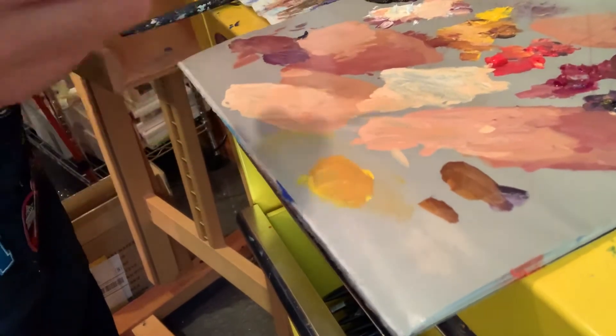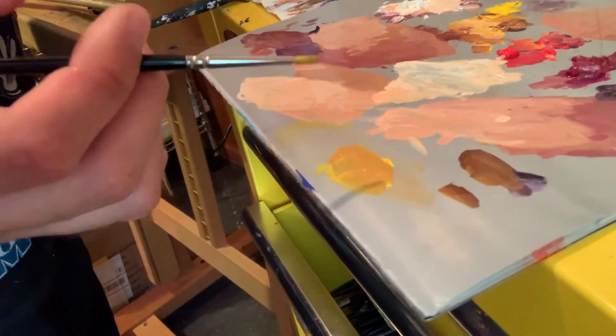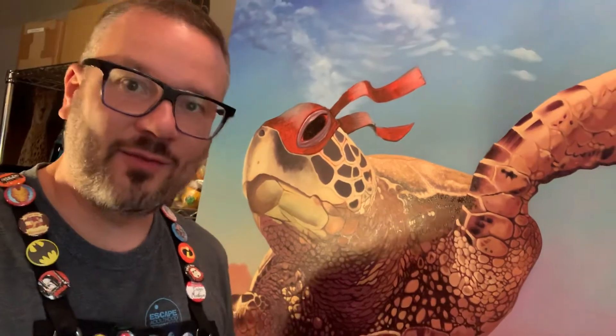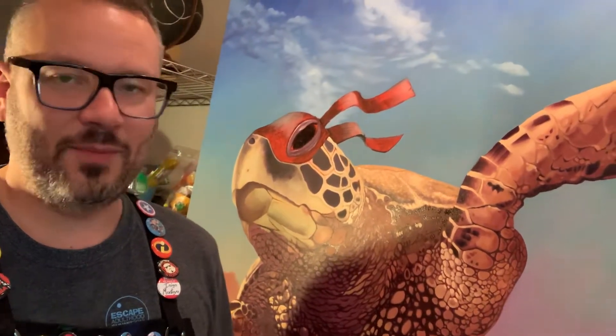Vice versa, if I want to lighten up the purple I can add a little bit of yellow. I might still add white, but the key is I don't want to add black, because technically, scientifically, black is the absence of light. So in my paintings there's always light — even in the darkness, even in the dark times. It's sort of like a metaphor: there's always a little bit of light. That's why I think people see light coming out of my paintings — because I don't add black.